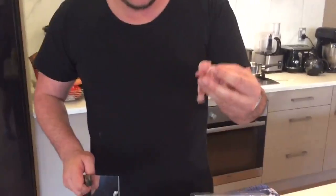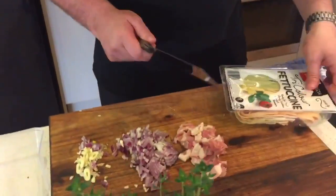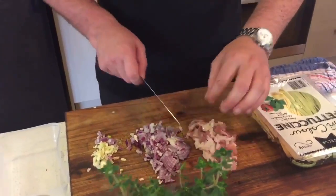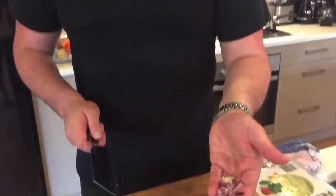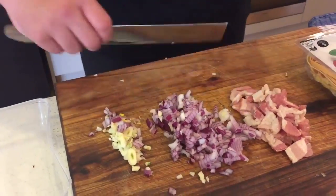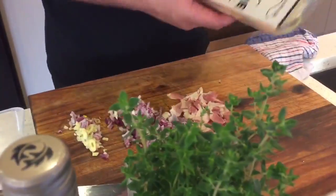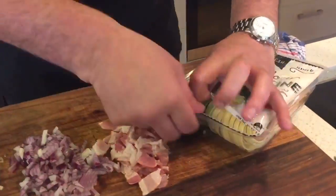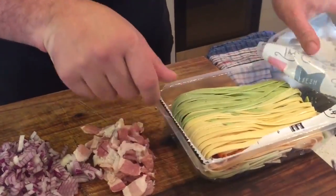What I've done is basically diced some bacon — about three rashers of streaky bacon. You can use whatever bacon you want, just depends on you. I try to go for the tastiest but cheapest stuff possible — it's all about saving a dollar where you can. I've also diced some red onion and some garlic. That's the basic prep you need for the base of your carbonara. Open up a pack of fettuccine and pop that into boiling hot salted water.